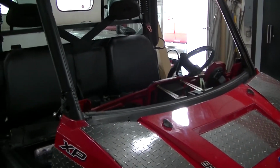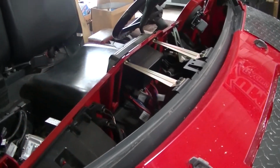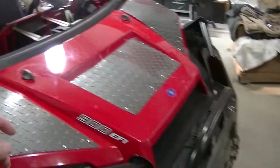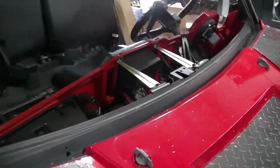All you gotta do is flip it up and then you can take this top pad off. And on this one I got that poly windshield, and you got to pull it off and it kind of flops around, and then you got to pull out some bolts right here that hold it down, and it's just kind of a pain.